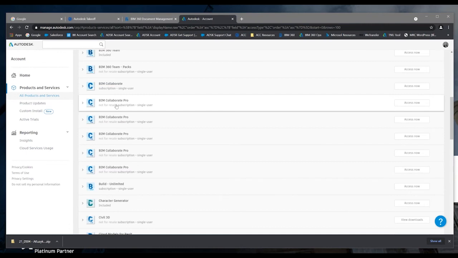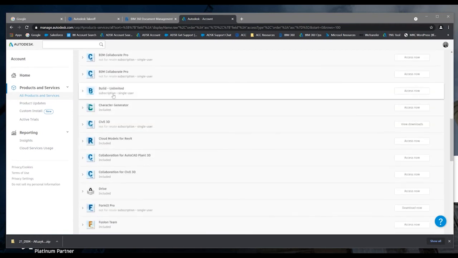So that's the collaboration product that allows us to open up, say, a Revit model in Revit, have multiple people working on the same model at the same time, sync with Central, that work sharing environment. BIM 360 Design is what allows us to do that, has that collaboration component. So BIM Collaborate Pro now bundles both BIM 360 Design and BIM 360 Coordinate. So I have the work sharing component, and then I also have the clash detection component.